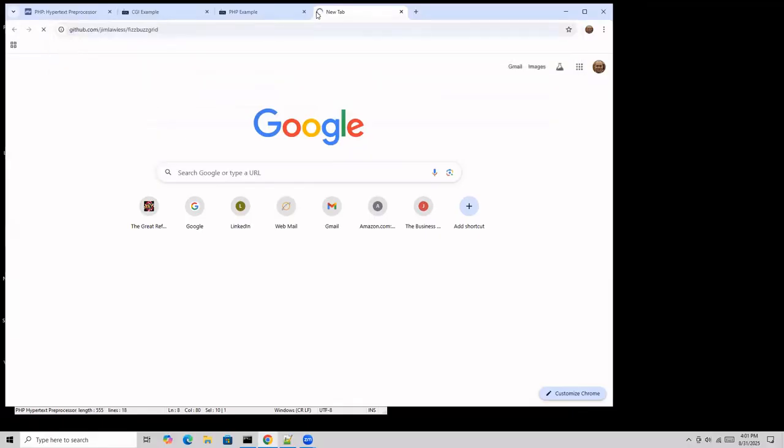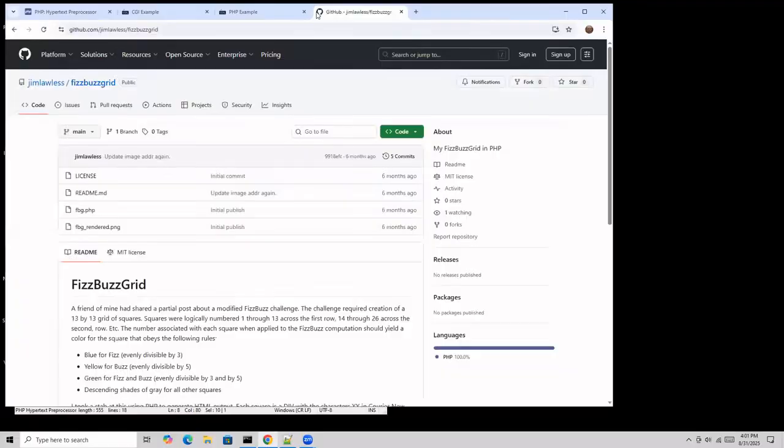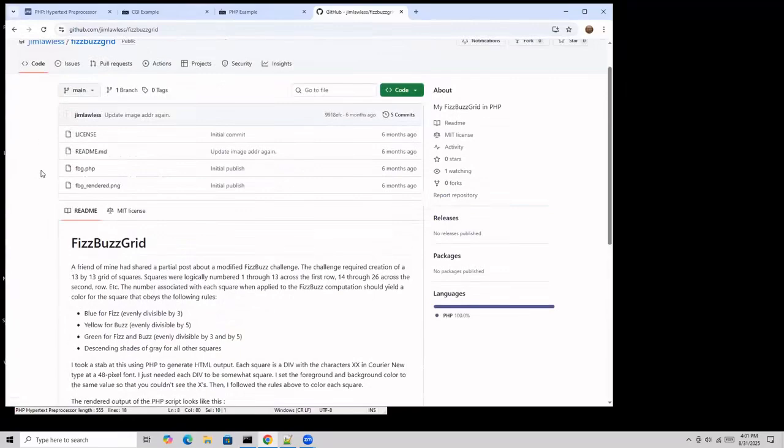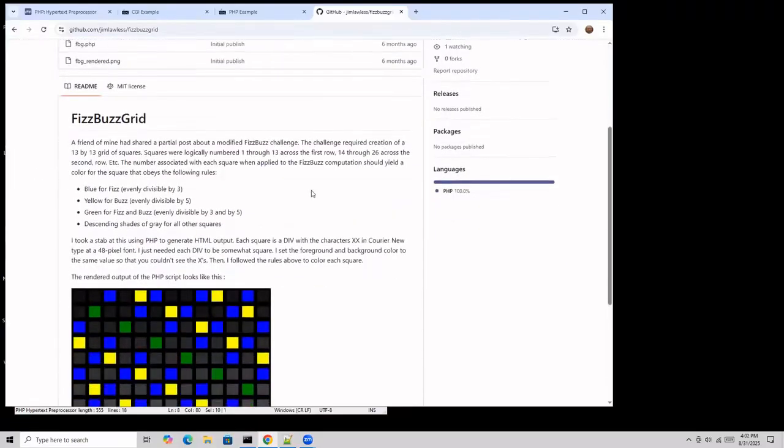Some of you have heard of the interview challenge called FizzBuzz, where you'll write a program that, depending on the values of an iterated number, will output either fizz or buzz. But everybody knows how to do those nowadays. So there are some folks who have added some fun to FizzBuzz, and a friend of mine had talked about this FizzBuzz challenge called FizzBuzz Grid.